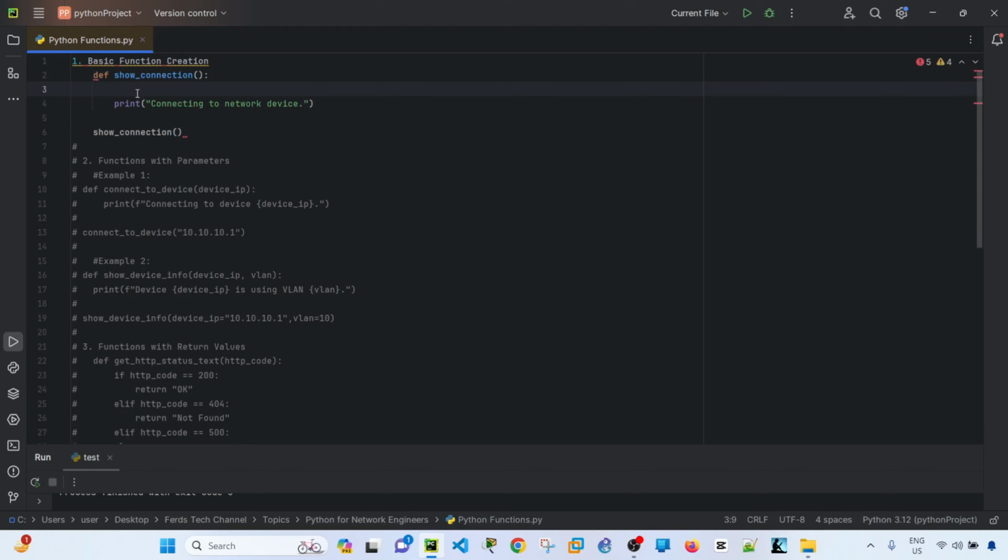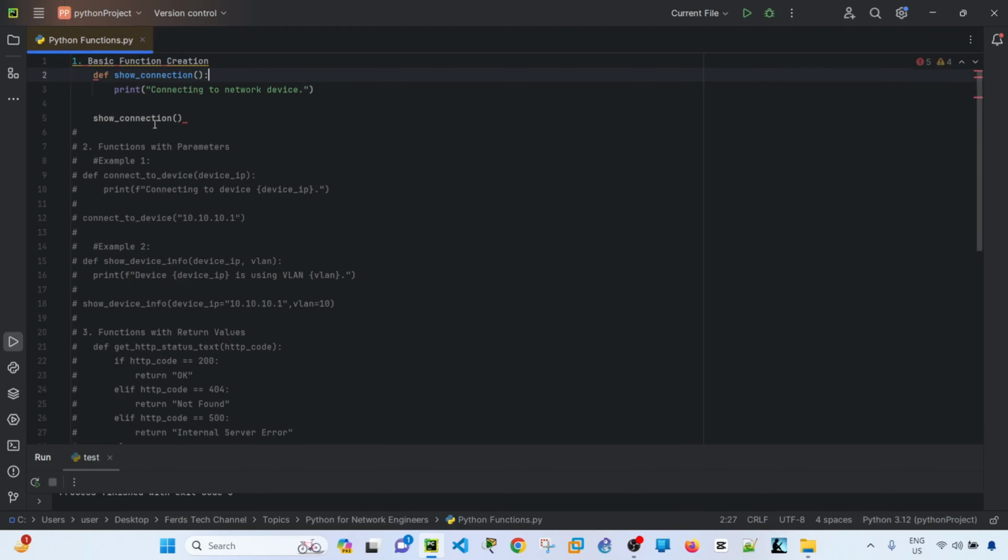So in this case, the print function is indented. And line 5 is where I'm calling the function. I'm calling it by using its name, which is show_connection and open and close parentheses. So I'm not putting any arguments or parameters in this case.